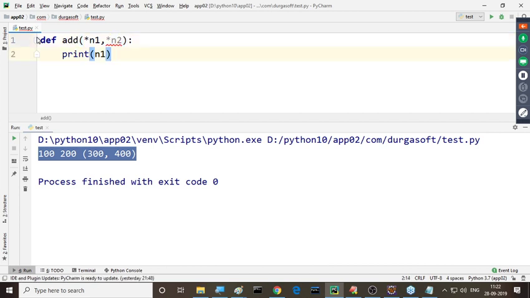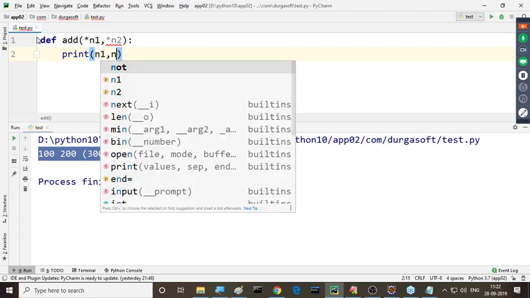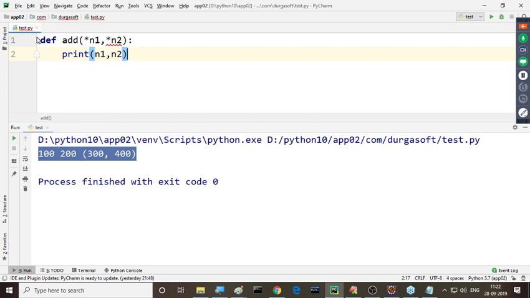Now see this. Here we are getting some problem. Star n1, comma star n2. Star n2 is another variable length argument. Now tell me, possible or not possible? The join method is not available on n1, anyway, in the tuple it is not available. Okay, no problem here. I want to display n1 comma n2. No issues. But possible or not possible?